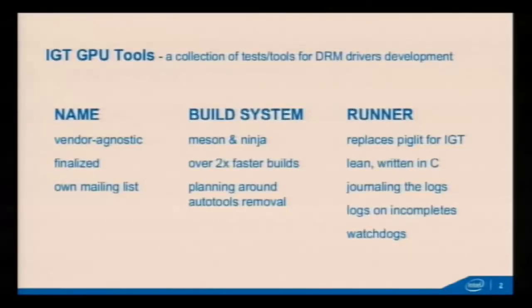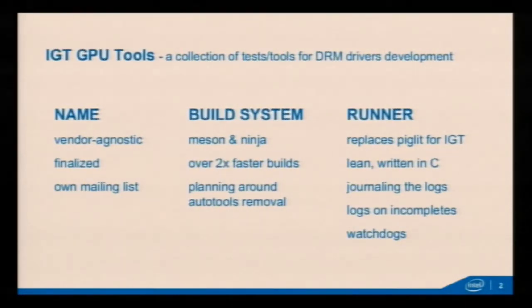The other development is the runner. Previously, for large scale running we were using Piglit, but Python plus time sensitive tests wasn't a good mix. So we rewrote that in C. It's much faster, it doesn't kick in randomly with garbage collecting, so it makes the testing much more stable for us.